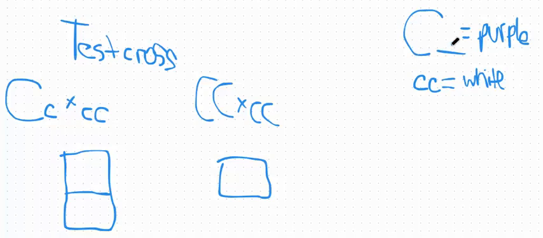Doesn't matter what this is, could be a little c, could be a big C. If they have two copies of the recessive allele they're going to have white flowers.